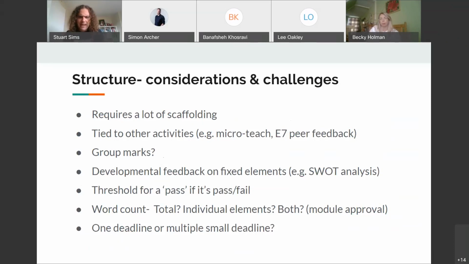And that leads me on to my next point, that one of the biggest challenges we had is what counts as a threshold for a pass, if it's a pass-fail piece of work, particularly where there are lots of reflective elements, or you're demonstrating that you've engaged in certain activities. In principle, it should be enough if it is just there, but once we got to assessing these, there was quite a lot of diversity in the quality. Some people had perhaps gone too far and spent an awful lot of time on one individual component of the Efolio, which for them, you can imagine, was quite frustrating to just get a yes, that is present.